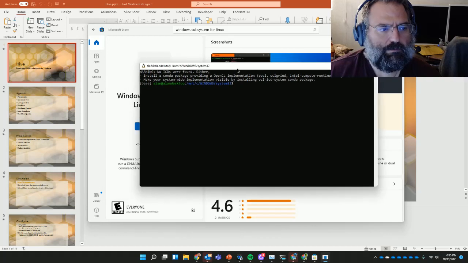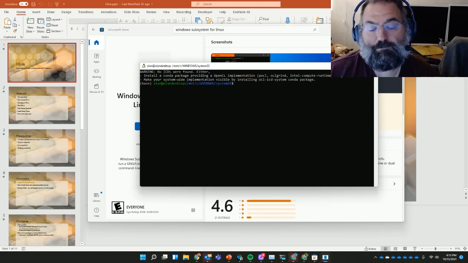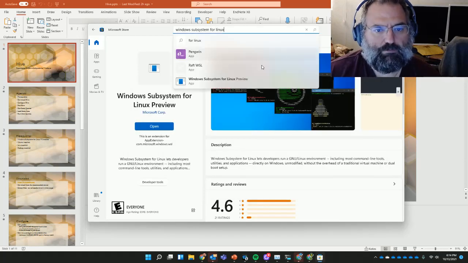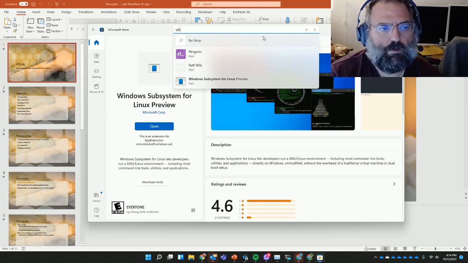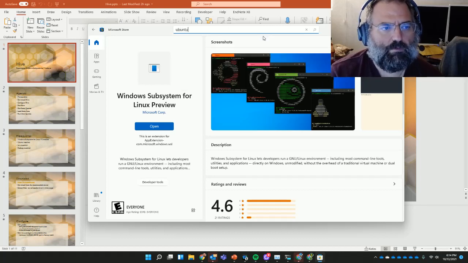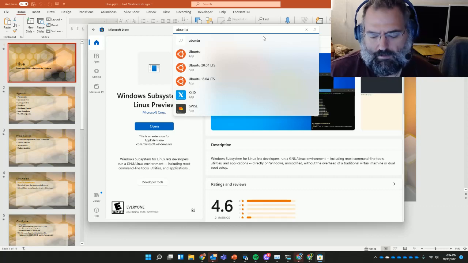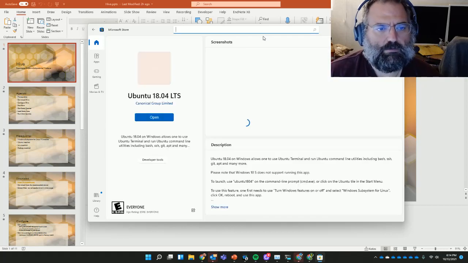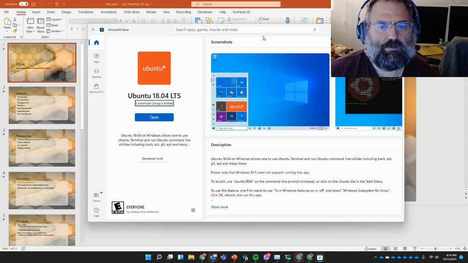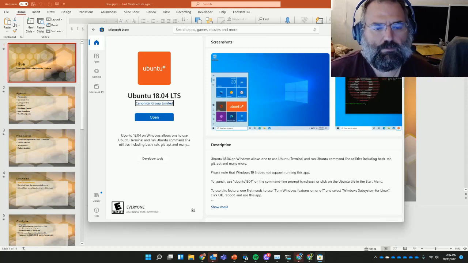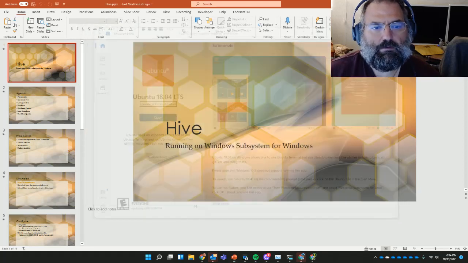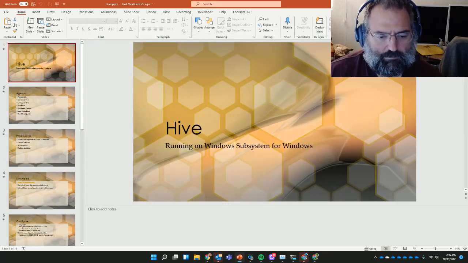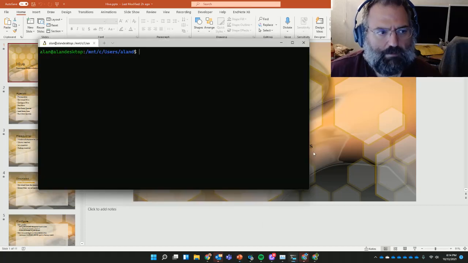So basically it's just a command prompt, and it's opened onto the default version of whatever you've installed, because once you've done this bit, you'll also search for Ubuntu or whatever flavor you like. In this case, I'll be showing you 18.04 LTS, the long-term support version of this version of Linux. So what I prefer is the terminal preview.